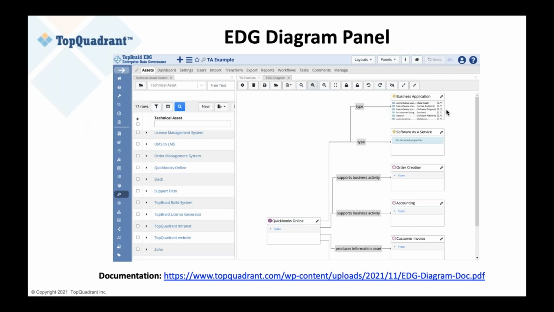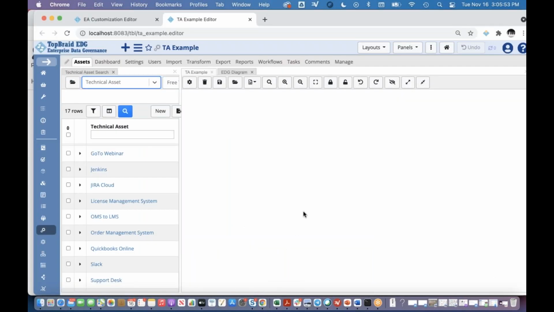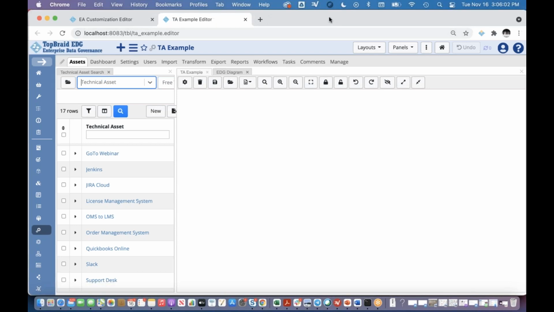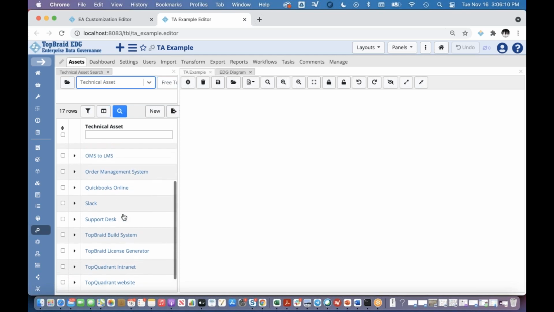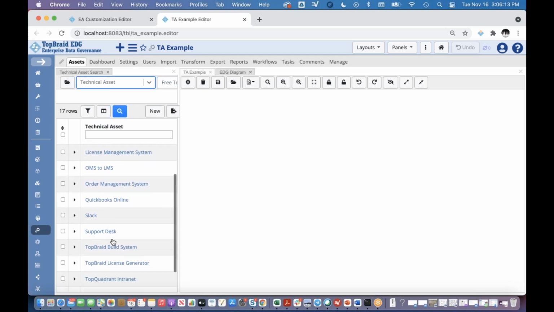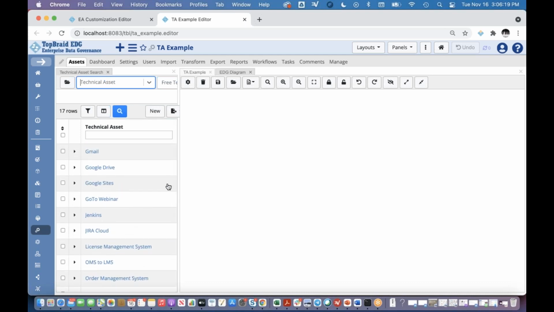I'm going to start with this new diagram panel. Let me switch to the presentation, to the demo mode. I already have TopBraid EDG running as you see here, and specifically the asset collection that I am using here is a technical asset collection example that has different applications that we are using in TopBraid, such as QuickBooks, our build system, etc. That's the asset collection I'm using for this demo example.